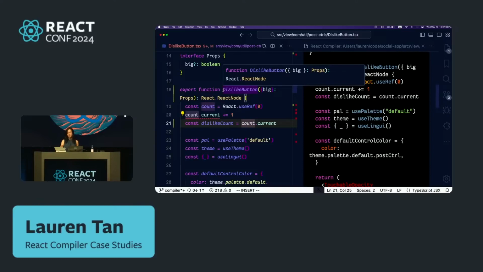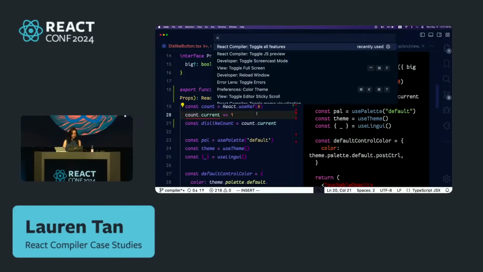So that kind of sucks, right? This component was being optimized before, but now it's not. But that's OK, because even though the compiler assumes that you follow the rules of React to optimize your components, it can also tell when you've broken the rules and then just skip over it safely. So let's keep moving on and ignore this red line for now.